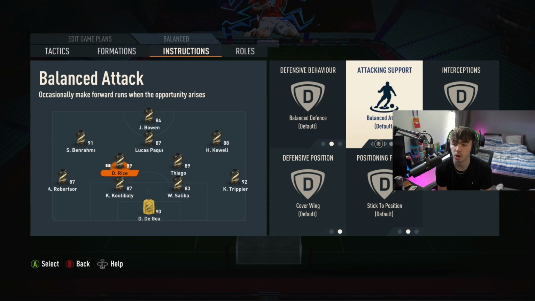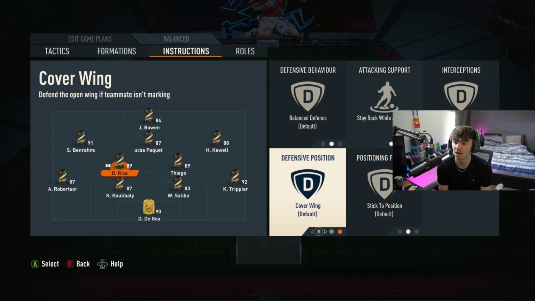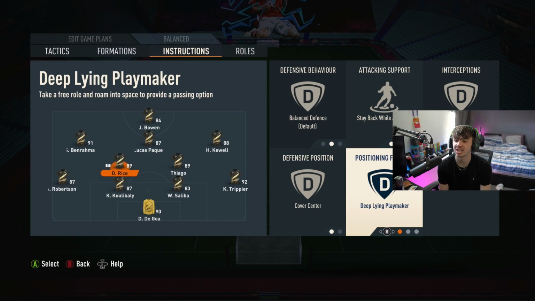So the instructions I'm going to put on Declan Rice, guys, or whoever your centre defensive midfielder is, like I said, if you want this on the right-hand side, you can put it on the right. It doesn't matter. Just make sure one of these players is set up like this. You're going to want stay back while attacking, cover centre, and I like to have deep line playmaker. So he just sits back, distributes the ball, doesn't get involved in the attack too much, and just sits in front of that back 4.